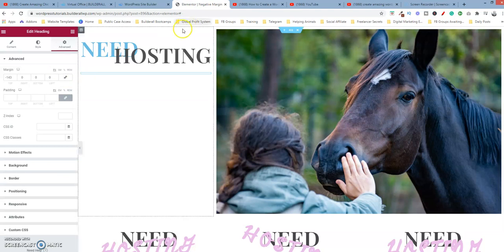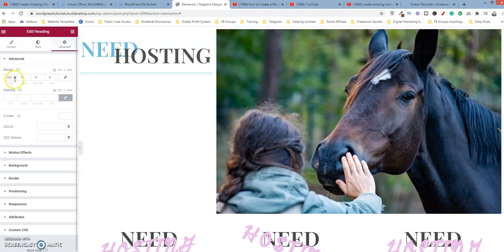And what is margin anyways? Margin is the distance between two different widgets, in this case in WordPress. It may be referred to as elements or whatever. So it's the space between the two elements, that's what margin is. So what I did was I adjusted this bottom heading widget and I put a negative margin, so it would bring this bottom widget above or on top of this widget.